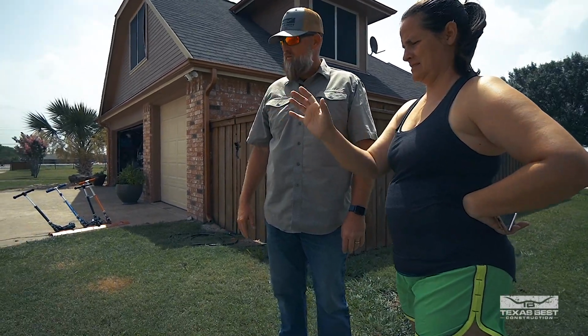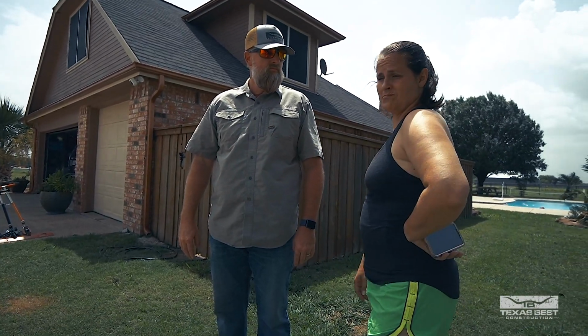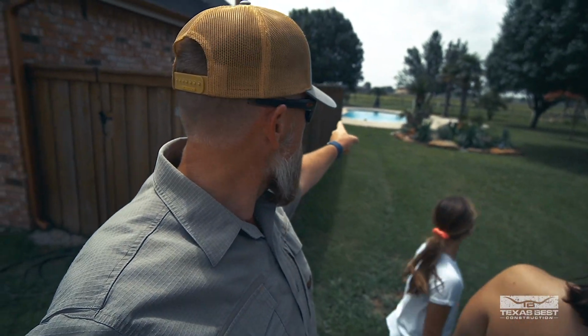So are you gonna have stepping stones in the decomposed granite too? So some of it's gonna start out in there and then finish out here? Yeah. I don't know. You don't know? All right, we're a little bit divided on what we're gonna do, but we do agree that we wanna start the path over there.